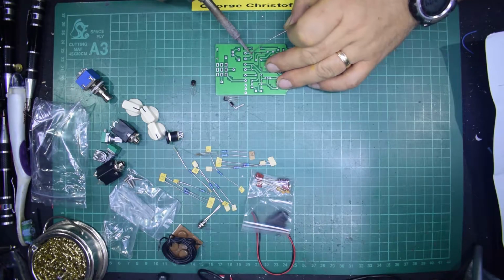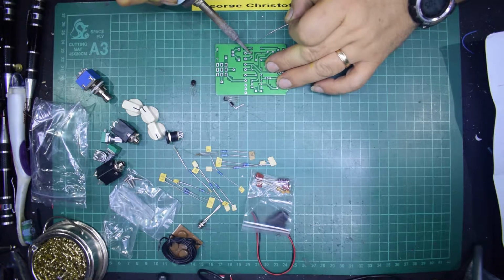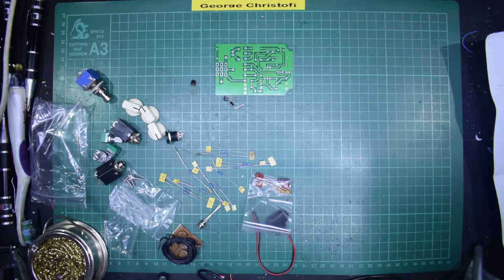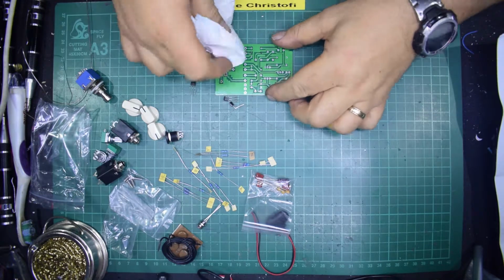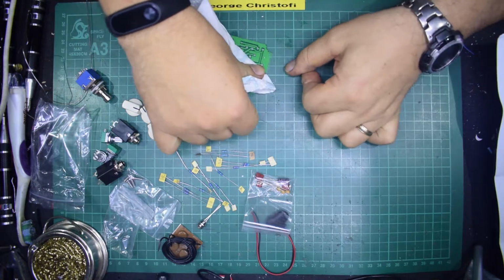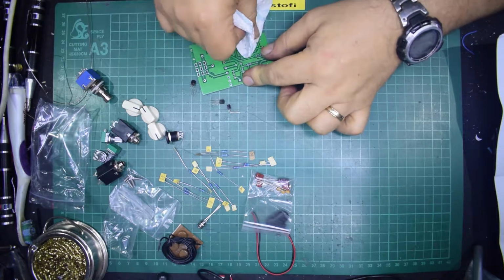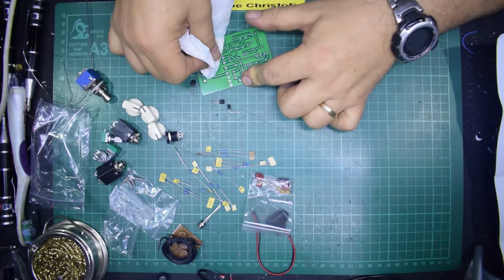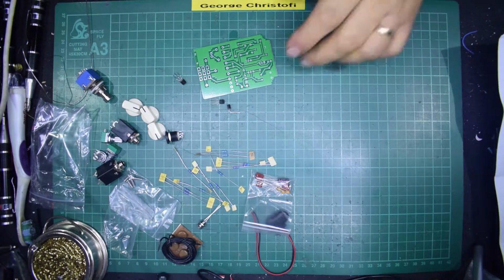Now, I'm not sure. Doesn't feel quite as nice as it should. Up comes the lovely penguin kitchen roll that we have here. I'm just going to degrease the board, because I'm not sure that there isn't some sort of muck on it that's stopping the solder flowing properly. God, I'll learn to talk one of these days.